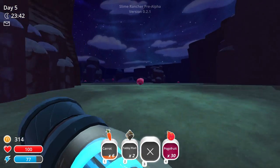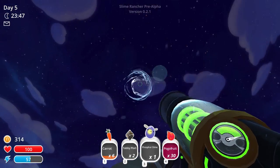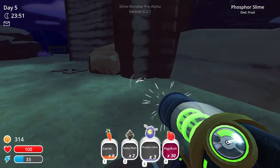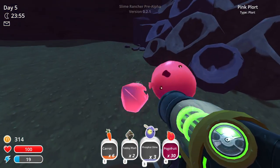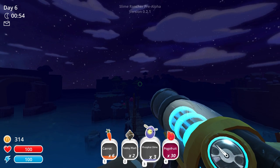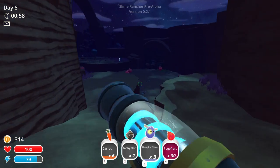Okay. I don't see any. Maybe they haven't come out yet. Oh, there they are. Got one. I need 12 of them, right? Ooh, yeah. Oh, hello. There's another one. That's three. Just don't want them to eat the pink plorts. Hey, look, our pinkies are still over there on the island. I told you they were going to have a lovely vacation. Great. Glad to see it.